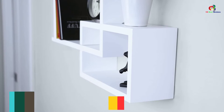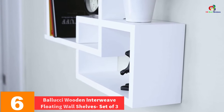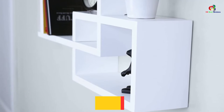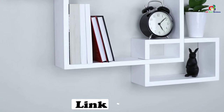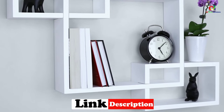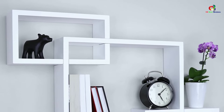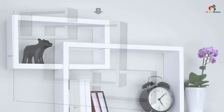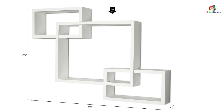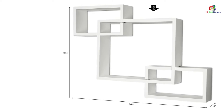At number 6, we have the Bellucci Wooden Interweave Floating Wall Shelves Set of 3. Keep your items well organized and safe with these square cube wall shelves from Bellucci. These shelves are constructed from durable MDF material that doesn't break easily. They are easy to mount on the wall and come with all essential hanging tools. They require minimal assembly compared to other shelves. Each shelf has a maximum weight capacity of 20 pounds and is simple to clean with a damp cloth. These shelves can be installed in the office, kitchen, bedroom, dining room, or living room, and have a stylish design that will enhance the look of your room.